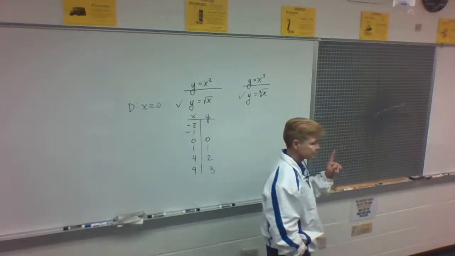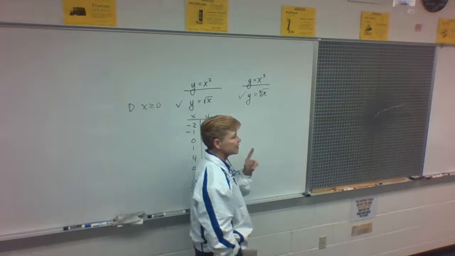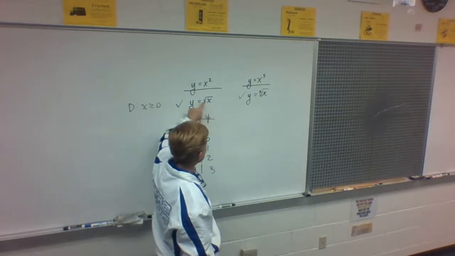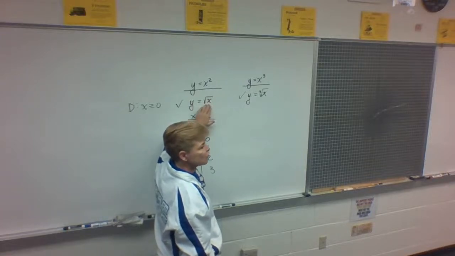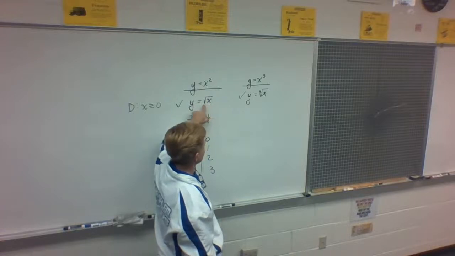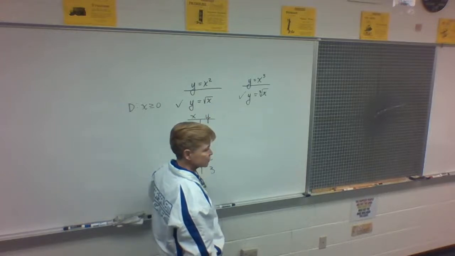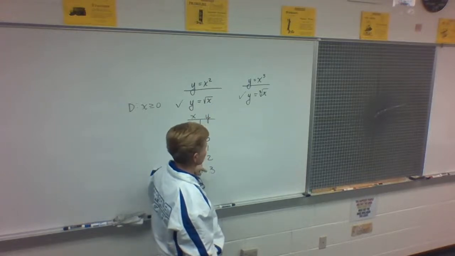Because, listen carefully, this is going to be the explanation. This is the reason why when you square root with this radical symbol on it, you're only allowed to do the positive ones, the positive ones that work. Remember that when you have that funny little symbol on there, it means find the principal square root of whatever you're plugging in, which means only the positive numbers, not the negatives that go with them.